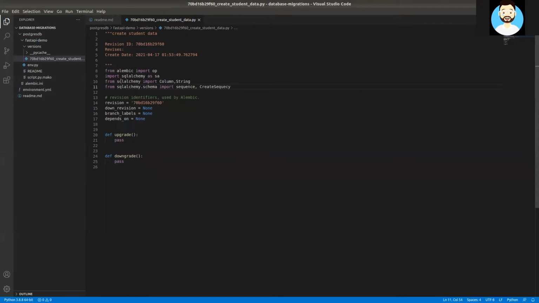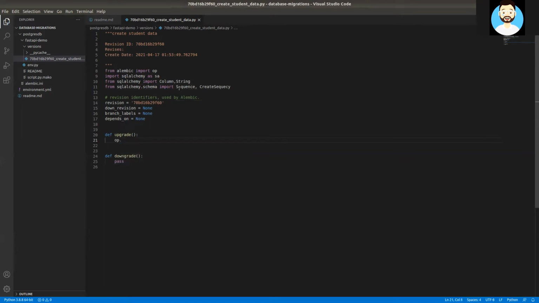We'll maintain a student s_id that will be our primary ID, and it will be auto incremented. To do so, we'll need the packages CreateSequence and Sequence of the SQLAlchemy schema package.